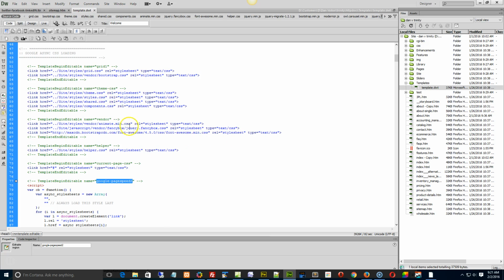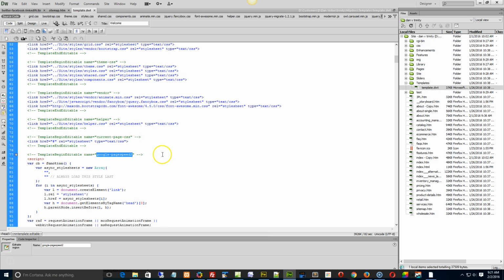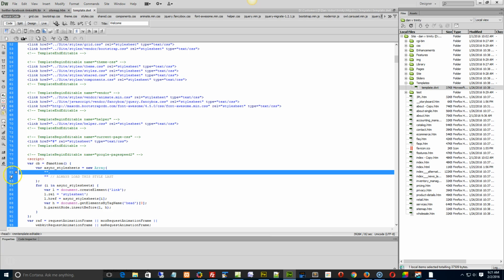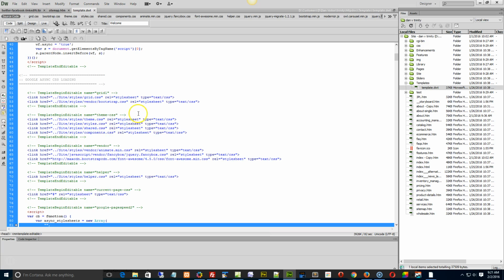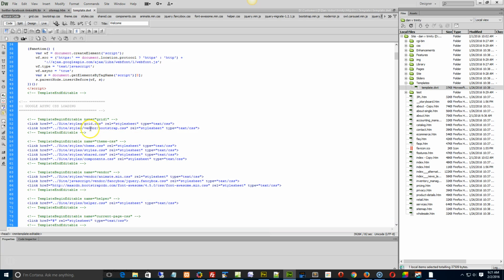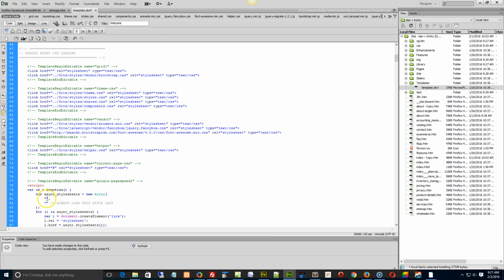What you basically can do here is the link to your style sheet. You would use this format here. Watch what I'm going to do: you can take your grid.css right here, take it out of there, put it down here, and then you can continue on.